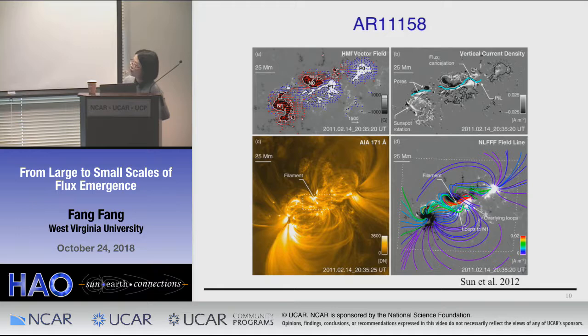There has been this active region 11158 captured very well by SDO, where both the magnetic field on the surface and the coronal structure have been observed in great detail. In this active region, there were two bipoles, and in the middle of the active region, the two opposite polarities pass by each other and form this highly compressed delta spot, which is very flare productive. They actually produced an X-class flare in this area. The AIA image of the coronal structure also shows highly twisted magnetic field lines in the polarity inversion line area. On the right is a nonlinear force-free extrapolated field in this region.